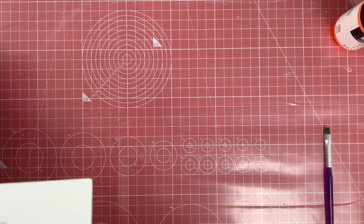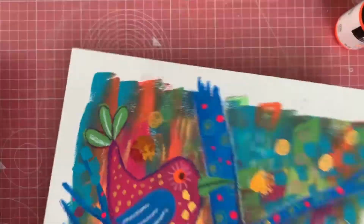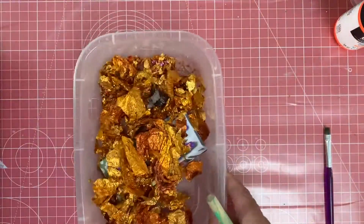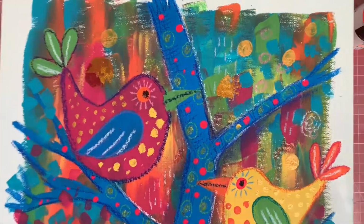I don't quite know what I'm doing off camera here. Probably just clearing off all the little bits of sizing off my painting, and then there it is. You can see the pot with all the sizing, or the foil in it, and it's kept that way until I need it. There it is, all nice and shiny.